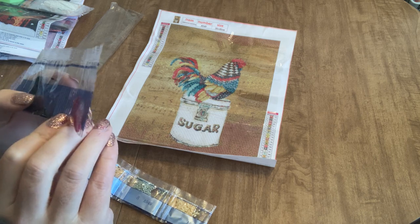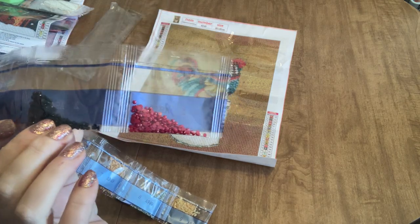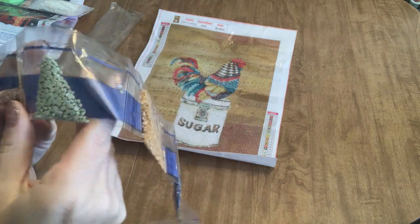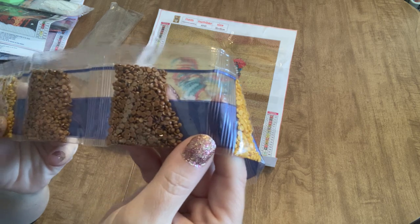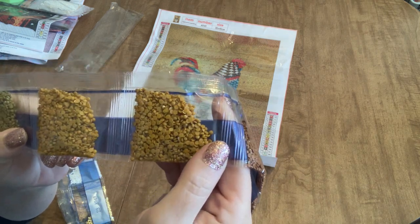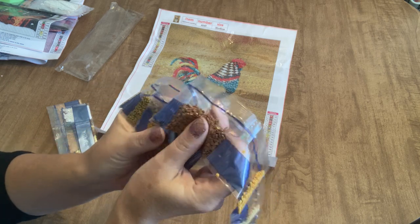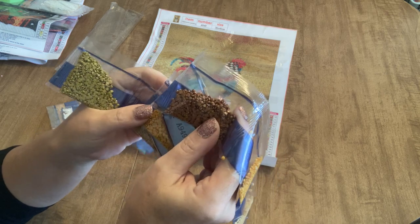Oh, these drills look pretty good — they look really nice and shiny. We've got a beautiful red that's going to be in that rooster, a little bit of black for his chest, some purple, some more red, some taupe, some gray, beige, a lighter gray, pale yellow, mustard yellow, two bags of this brown — so this must be one of our background colors — two bags of this kind of mustardy color, and two bags of this brown, which is going to be another background color. Those three colors together are going to look really nice and country, nice and subdued.